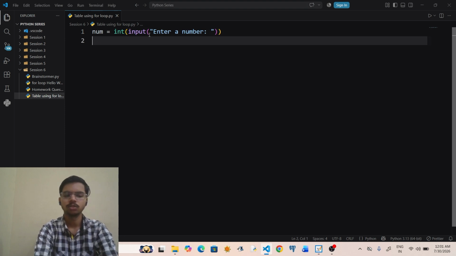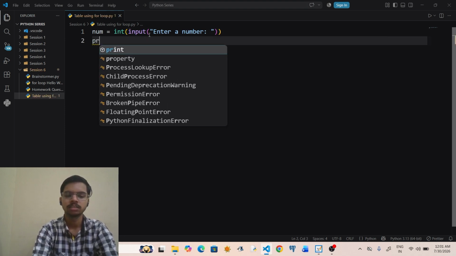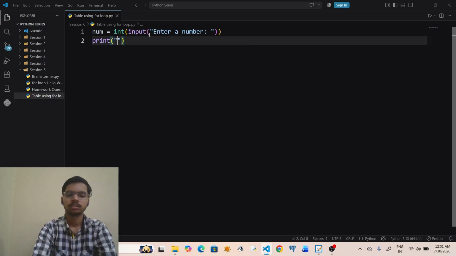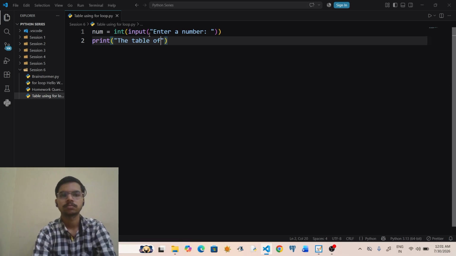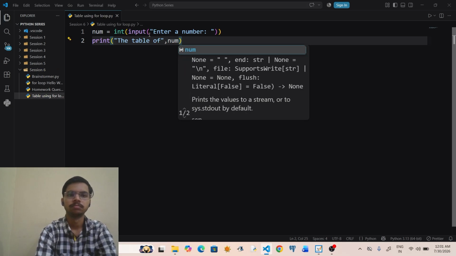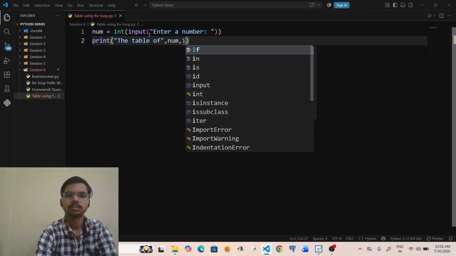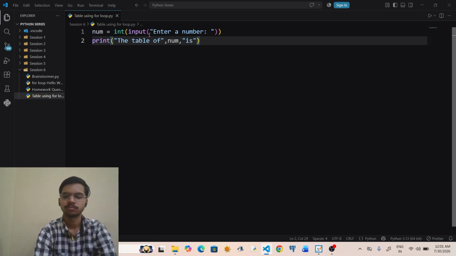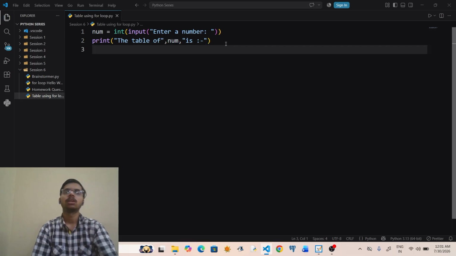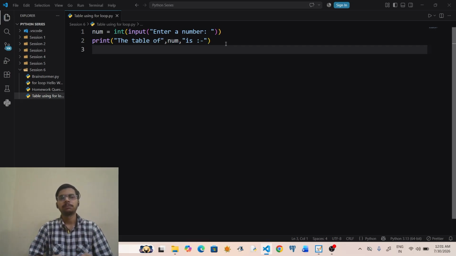Then to make the user's interaction better, I'll just print the table of num is, and then I will print the table. Now I can manually print num multiplied by 1 equals num, and so on till 10.